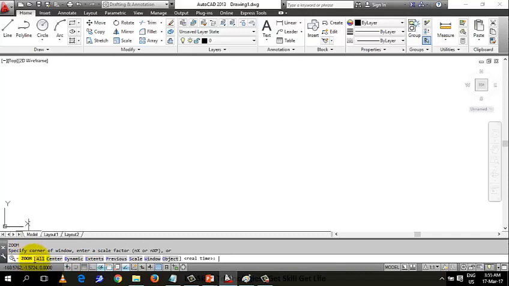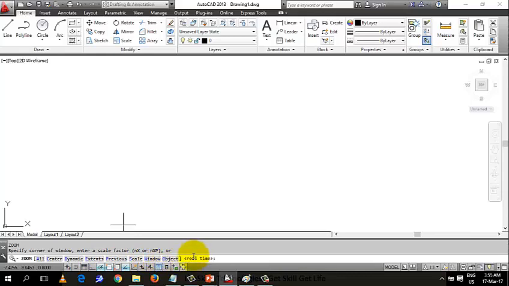That is the name of the command, but we have some options. Now, AutoCAD gives option in square bracket. This square bracket, all, center, dynamic, extent, previous, scale, window, object, they are options. And if you type the first letter of any one of them, AutoCAD will believe that is the option you choose. If I type C, for example, I want to zoom my screen to see the center of my drawing. If I type A, it means I want to see all my drawing. If I type dynamic, that is dynamic zoom, extent, previous zoom, that's a P, S will be for scale, W will be for window. You can zoom window, or you can zoom an object.